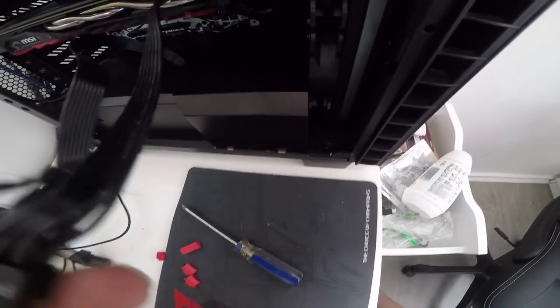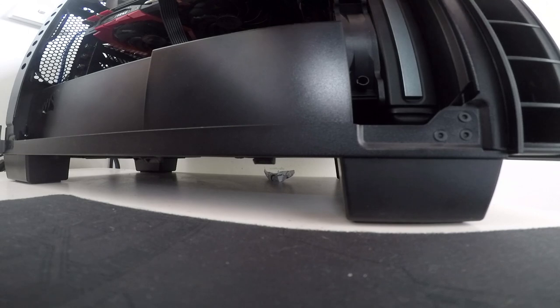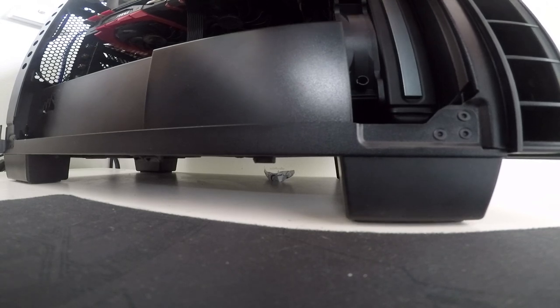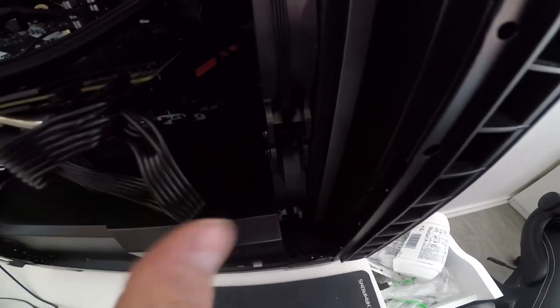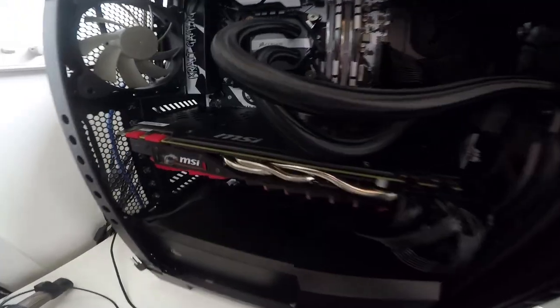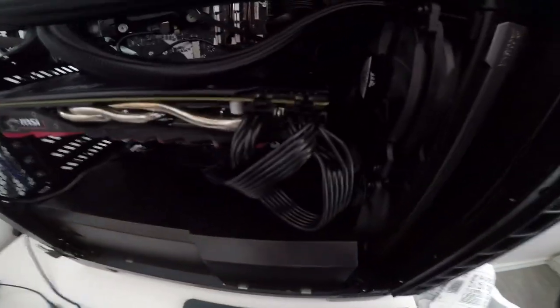Oh god, I hate these little things. Then you gotta go like that. That's pretty much how it looks now. It's pretty sick. This will light up, that's pretty cool. It's in now.